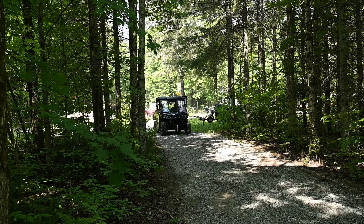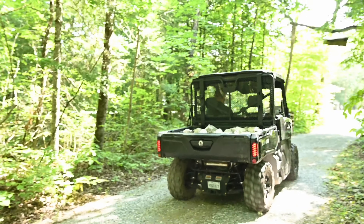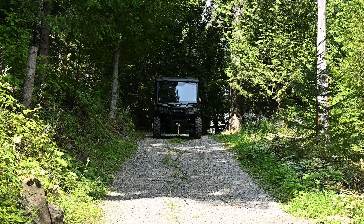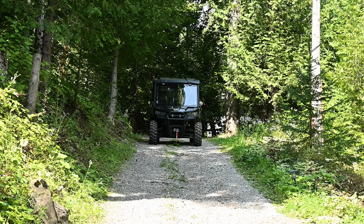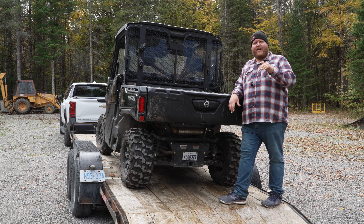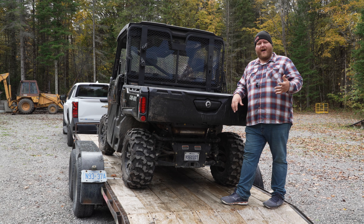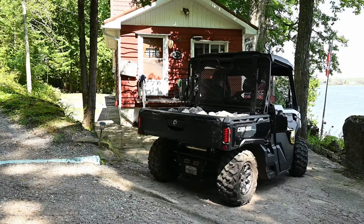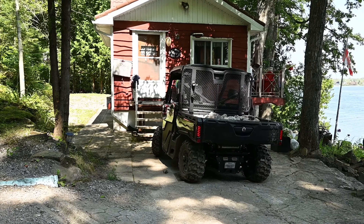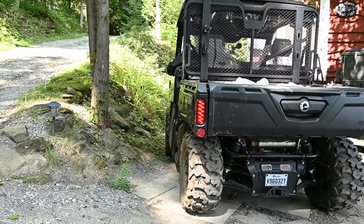Power-wise for moving the load, that was no issue. More important than power though was the engine braking and the brakes themselves, because we had to bring those rocks down a long hill — our driveway. The engine braking is quite good. Put this thing in low range, take your foot off, and even with all that weight in it, it would just creep down the hill at around five kilometers an hour or less. And maneuverability was great too — put it in two-wheel drive, essentially turf mode, so only one wheel is getting power, and we could swing really tight turns. We were working in really tight areas, so I loved how maneuverable it was.